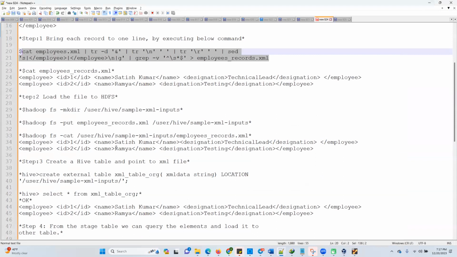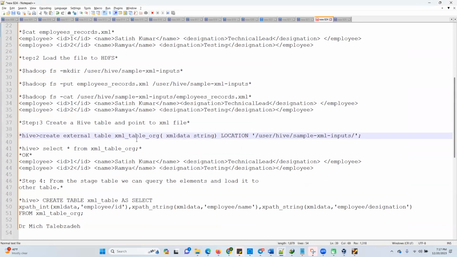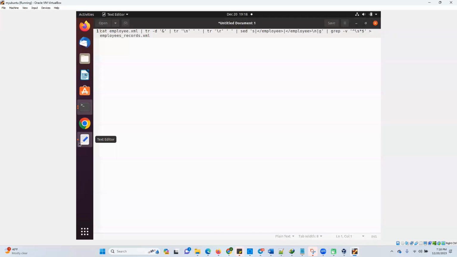First, what I will be doing: I will be creating one table. External table, internal table, whatever table you want to create, you can create. So I will be creating an external table, with a different name because maybe I have already created one.